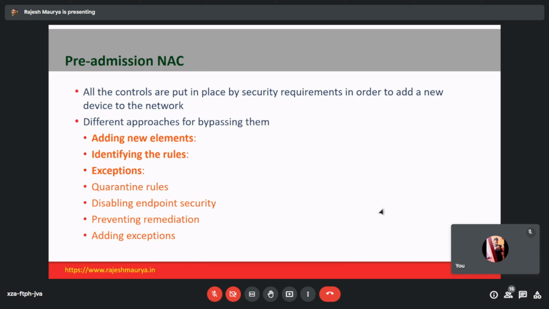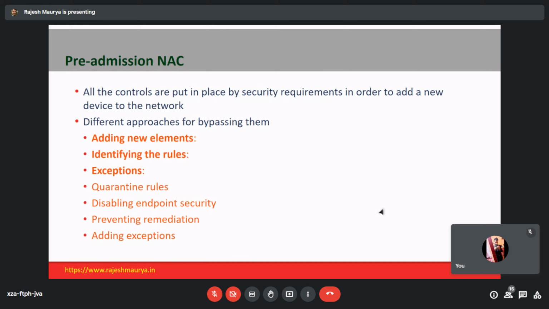Then you are going to have quarantine rules. So you need to identify all the quarantine rules during the penetration testing, and this will give the attacker the ability to circumvent the security controls which may be set by any of the organizations. So if you know how the quarantines happen, and you know the rules, then you may be able to bypass the quarantine also. You may change either your form or signatures or something like that. You can also sometimes disable the endpoint security. In most organizations, generally, endpoint security is implemented so that nobody will be able to enter into the network.